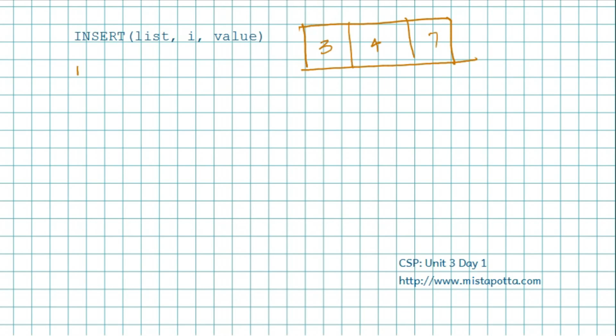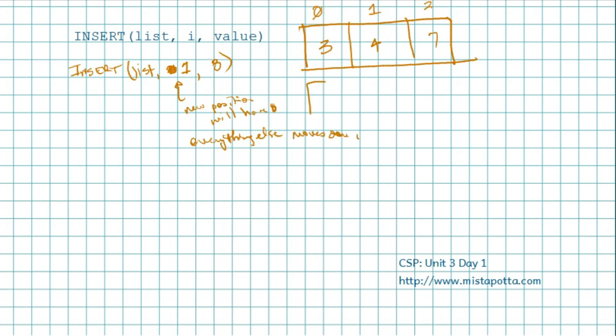And what I'm going to do is insert into my list at position 4, excuse me, not position 4, I don't have a position 4. I have a position 0, I have a 1, and I have a 2. But I want to insert at position 1 an 8. In other words, when I'm done, this will be the new position, and it'll have an 8. And everything else will move down.